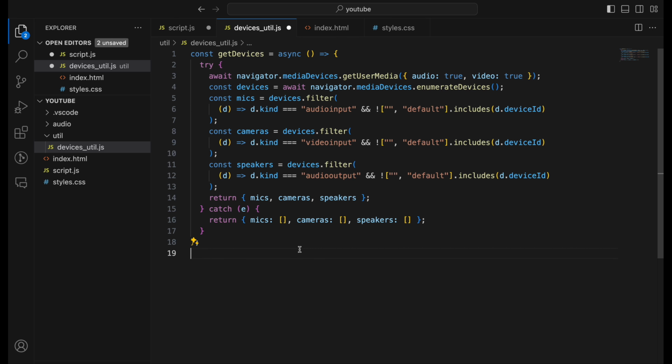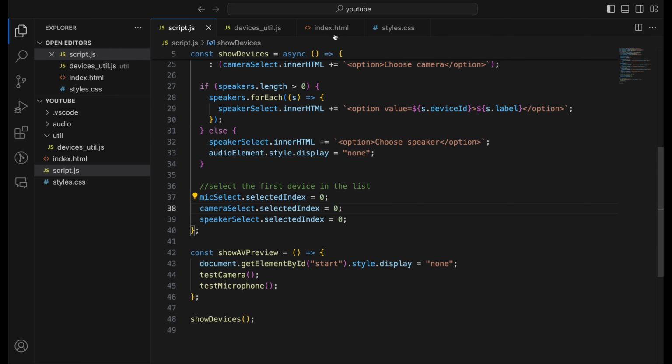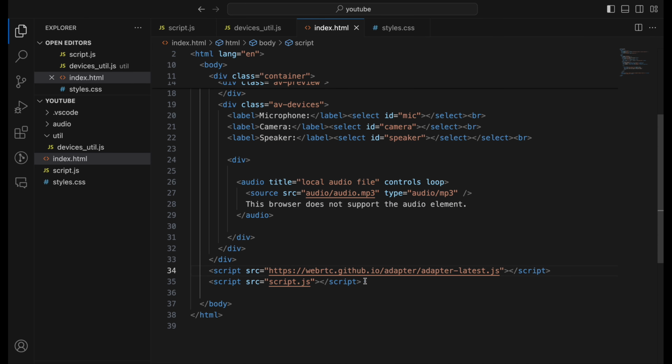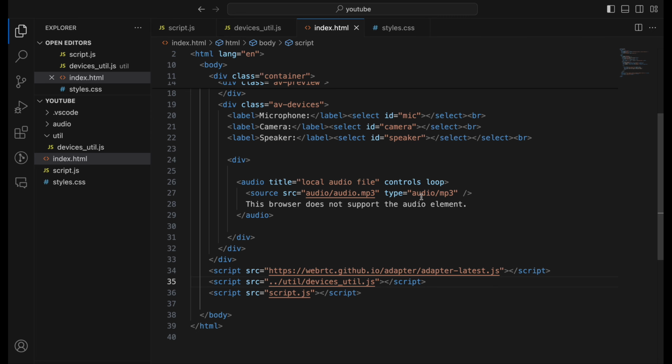So this is it. Let's save it. Let's save this one, and we need to add the script tag right here. Awesome.